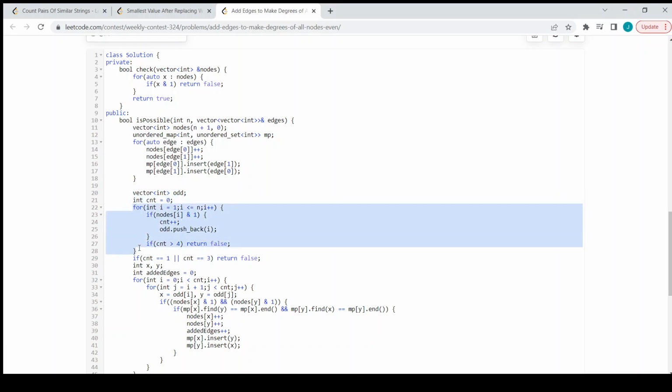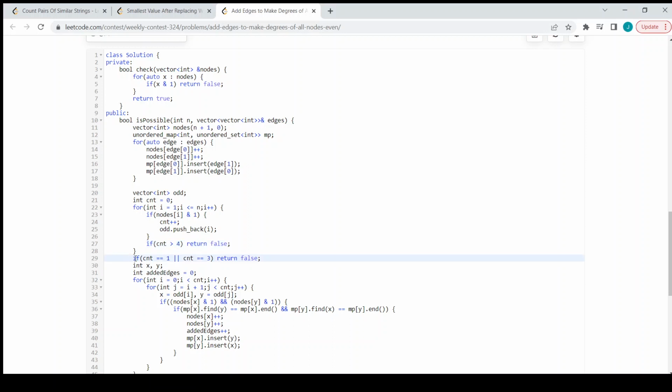Now I'm traversing all the nodes from 1 to n, and I'm checking whether nodes of i is odd. Then I'm incrementing my counter, and I'm also pushing that node into my odd vector. If my count is greater than 4, then I am returning false directly, because I can never have more than 4, since I should add at most only 2 edges.